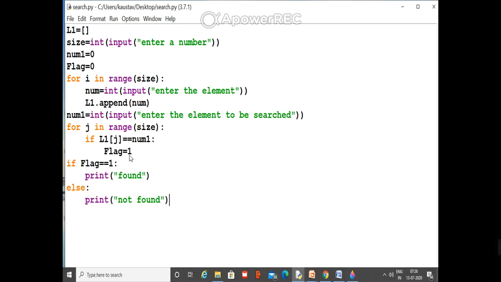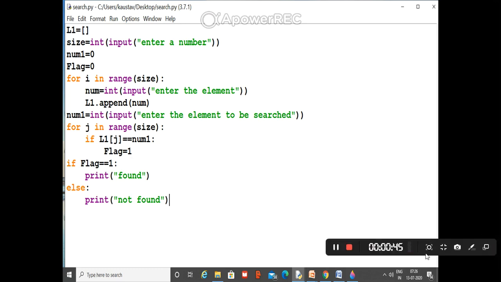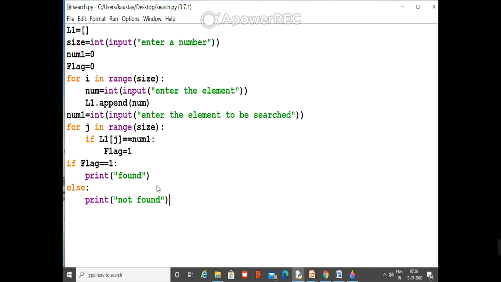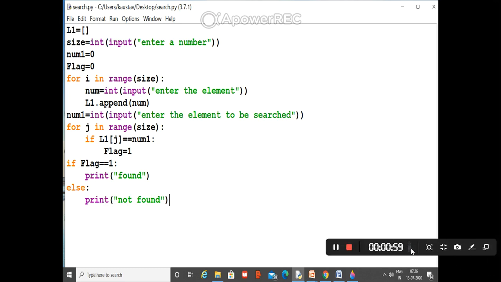If it is not found, it will remain 0. After that, if flag is equal to 1, it will print found, else not found. So in this way we can erase that particular logical error.